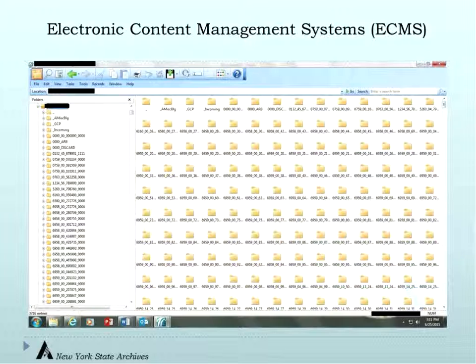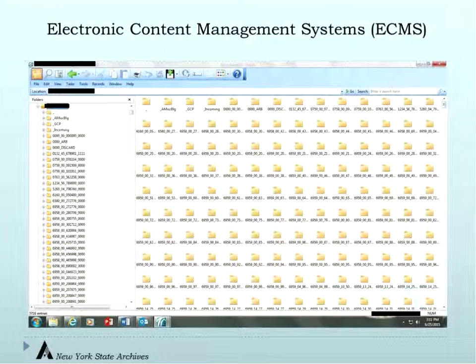Now, it's essential that you create meaningful file plans for your electronic records, whether you're setting them up manually on a shared network or using an ECMS. And this screenshot represents the progressive steps to filing in a consistent manner. The plan should be set up to be easy to understand and to use. One way to do this, as we've mentioned, is to mirror it against a paper filing system.